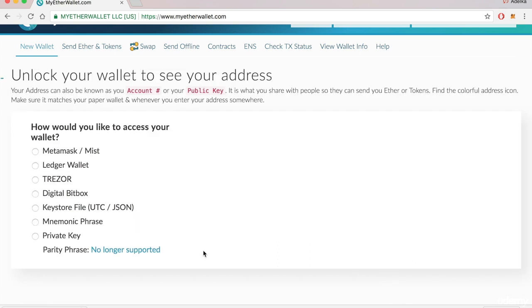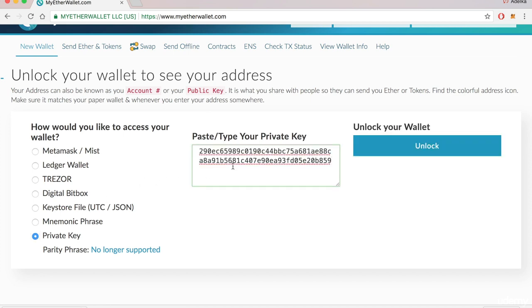So then we click save your address, and then it will offer you options on how to unlock your new wallet. Obviously, you have the keystore file or you have the private key. Those are the two options that are offered to you. We've downloaded the keystore file, I can do that, but I also have the private key because I did Ctrl+C, so I can now do Ctrl+V, and it's there, and I can unlock.